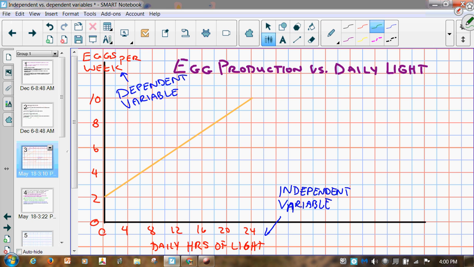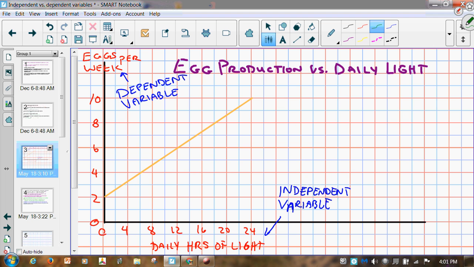And let's look at the one with the egg production, right? And here's what we might expect. This is fictitious data. I just made it up for an example, so if you know somebody raising chickens, don't ask them to verify this. But egg production per week going from 0 to 10, and the number of hours of daylight going from 0, where we keep them totally in the dark all the time, to the lights are on all the time in the hen house. And what would you think?